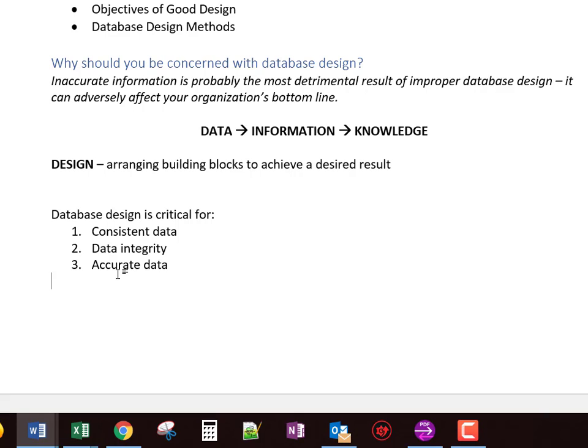So that design of your database is critical for at least 3 of these items listed here. One is to make sure you have consistent data, so you can make sure that data is spelled the exact same way as it goes into the database. I mentioned this in the last chapter in terms of how you might spell a state and all the different abbreviations that might go with that. You've got to make sure the data is consistent as it goes in. Otherwise, you've got to do a query that takes into account every possible way that data may be represented. So if you can make sure it's represented only one way, then you only have to query it one way.